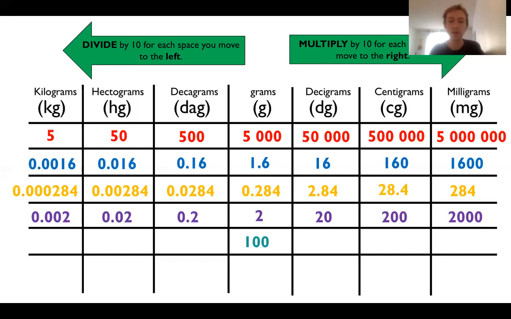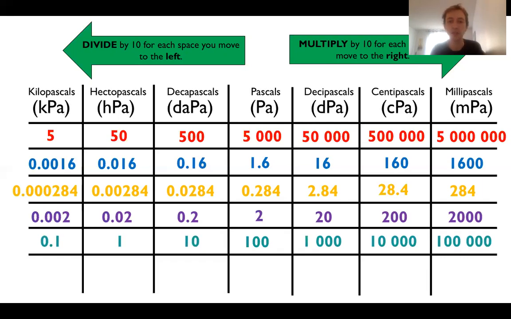Moving on, what if I give you a mass? Well, mass works the same way as well. All that I've done here is I've changed the M in kilometers to an L when we did volume and now to a G for mass. So same abbreviations, we just changed the last letter. And it works the same way. Times by 10 when we go to the right, divide by 10 when we go to the left. And here was one more example with pascals.